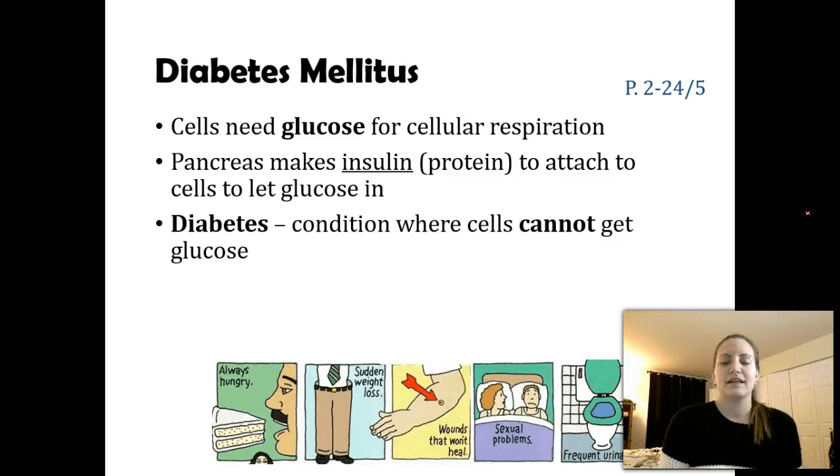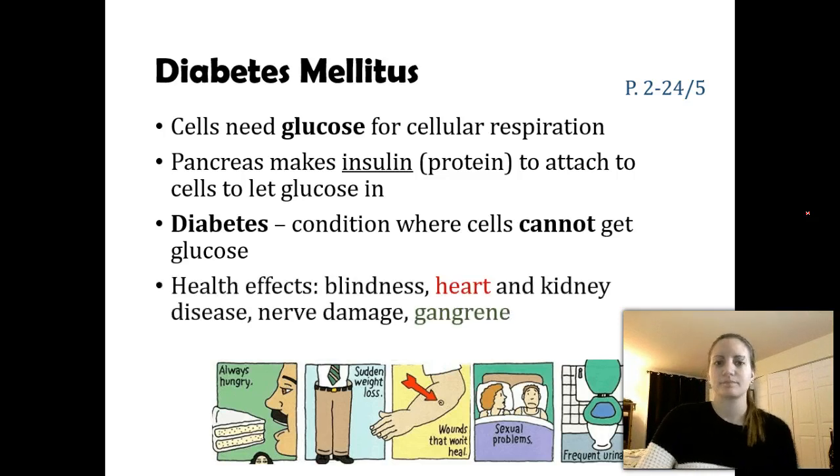they can't get glucose. Now when they eat, their body's going to get glucose. That's going to raise the amount of glucose or sugar levels in their blood. But the cells are no longer taking in that glucose. Something's wrong with the insulin. It doesn't matter how much those cells need glucose. It doesn't matter how much is in the blood. Cells will not take it in unless insulin tells it to. So people with diabetes, there's something wrong along the way. At some point, those cells are not getting glucose.